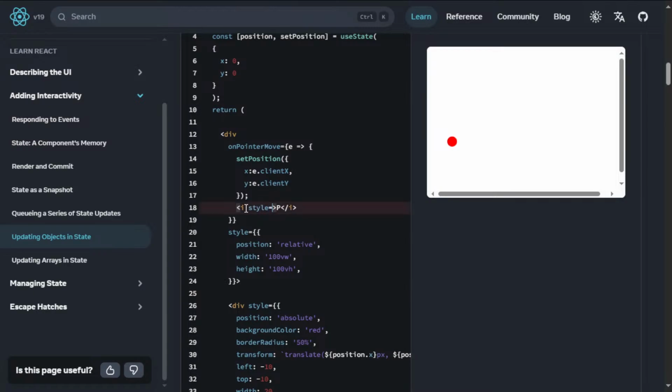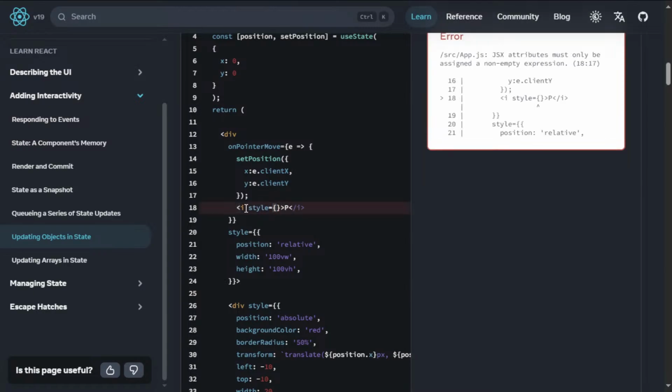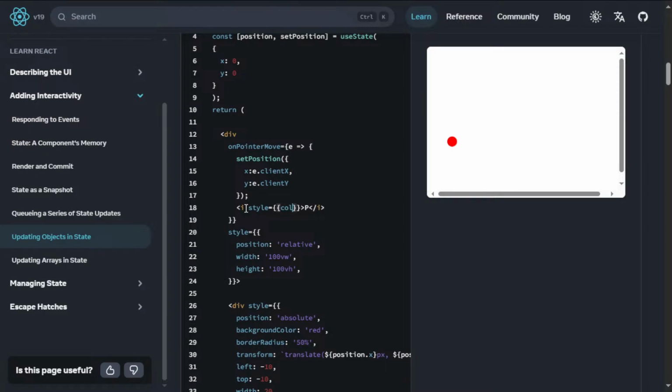The style for this will be color black. What I can do on every move, point move.